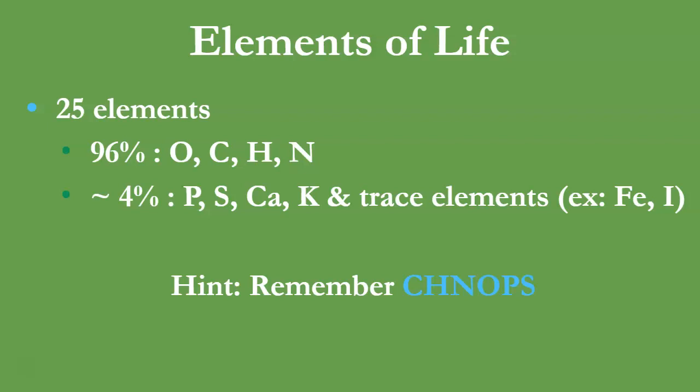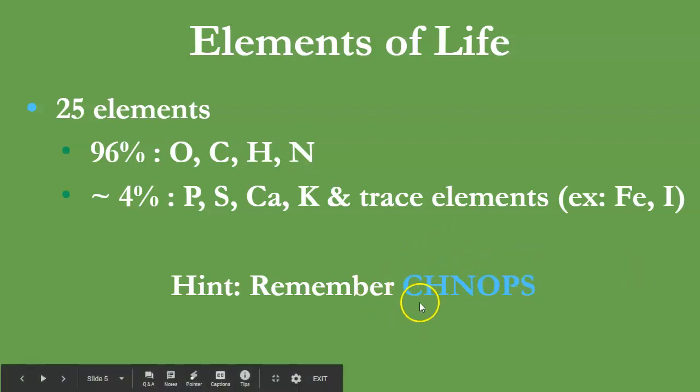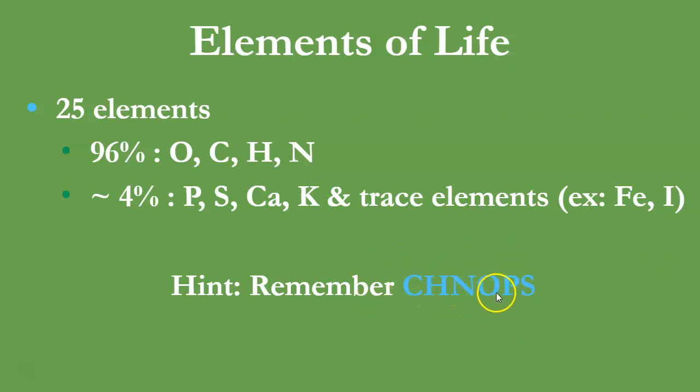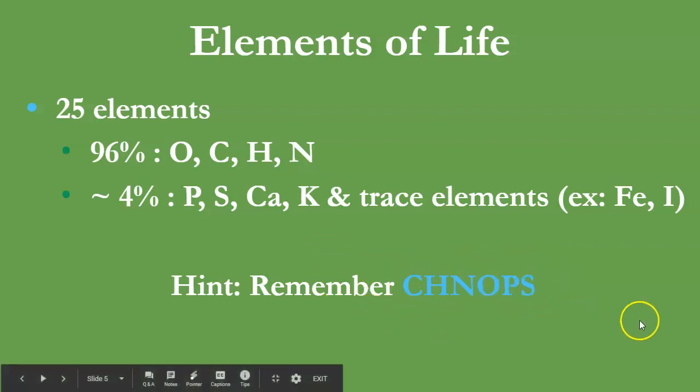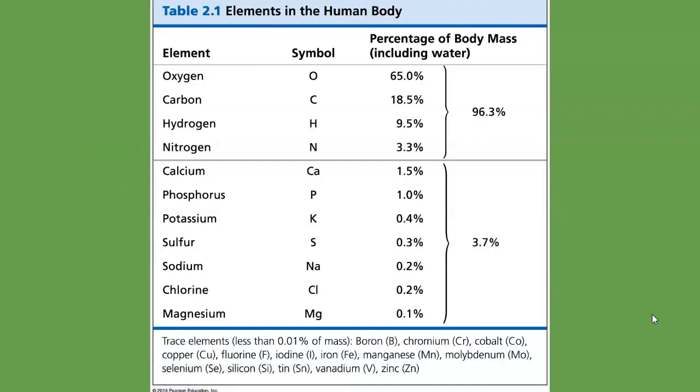So at the bottom, I put, remember this. That's how I always remember it. SCHNOP. It sounds silly, but it's carbon, hydrogen, nitrogen, oxygen, phosphorus, and sulfur. So those are the main elements of life. Here's another breakdown table that shows you what that breaks down to be. So mostly we are oxygen in terms of how much our body weight is, and that's a lot to do with water and how big oxygen is in terms of weight. And then you can see the other elements to a lesser degree.